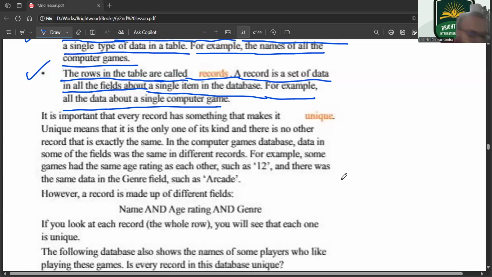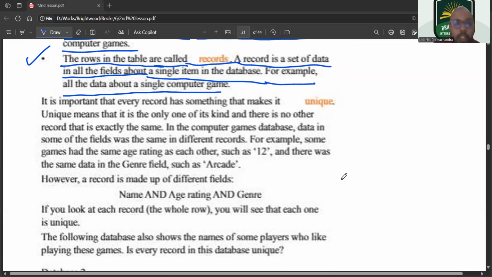As I told previously, there can be the same thing for arcade and for age, but they do not have the same thing for the game name. So it should be a unique one. We call that a primary key. Clear?